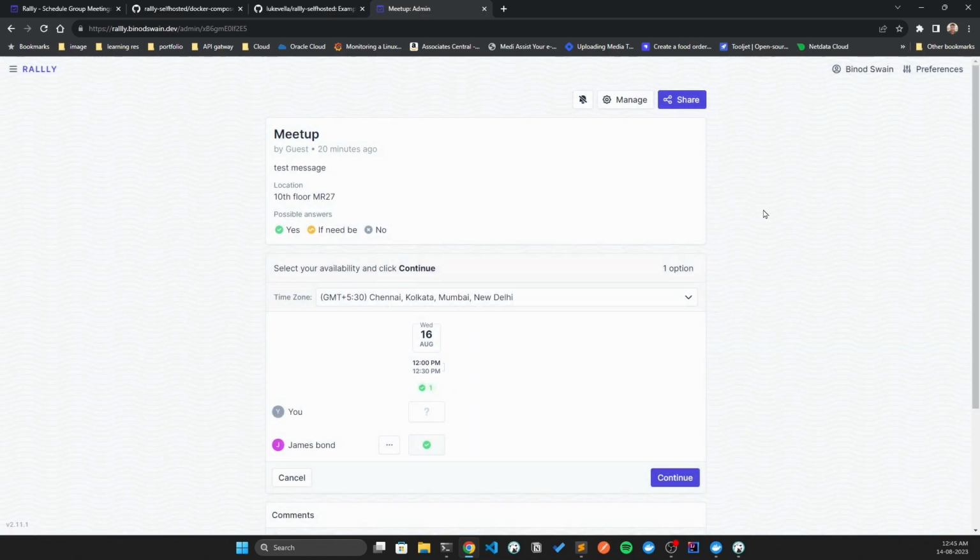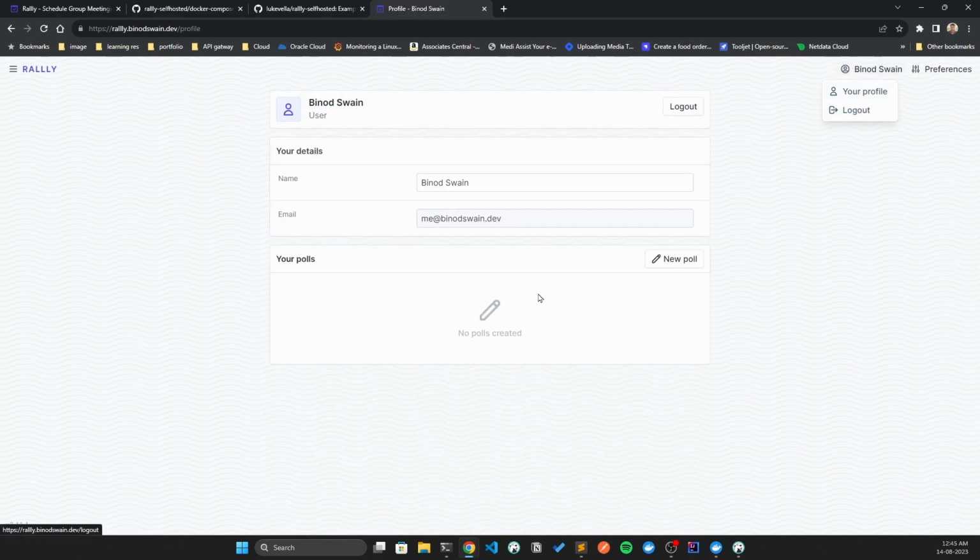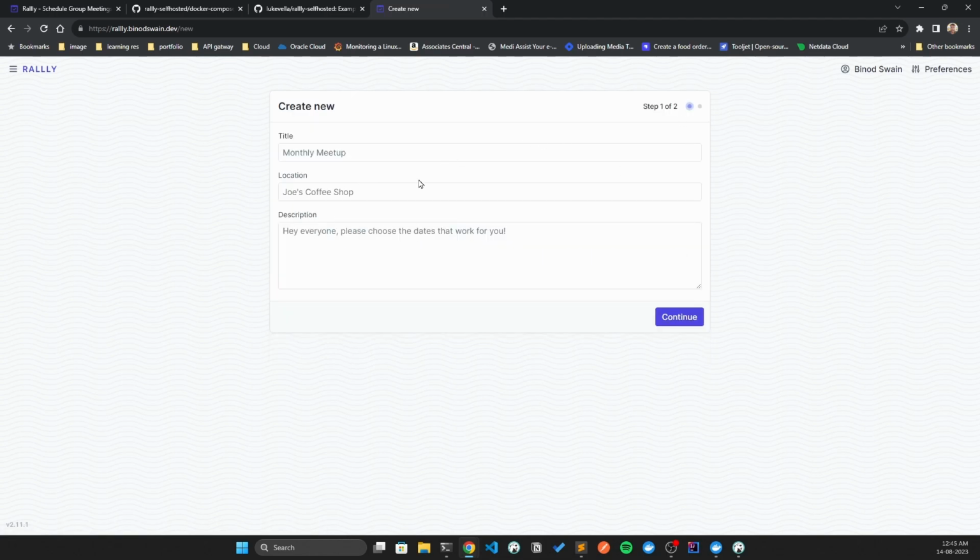If I go to my profile, there's nothing else, just name, email, polls. I can see the poll which was created as a guest. Now I can create polls under my profile.